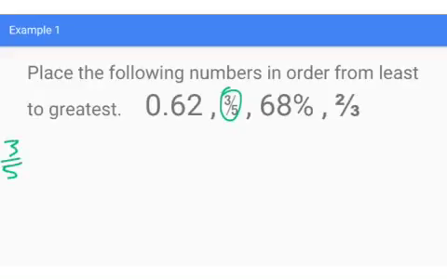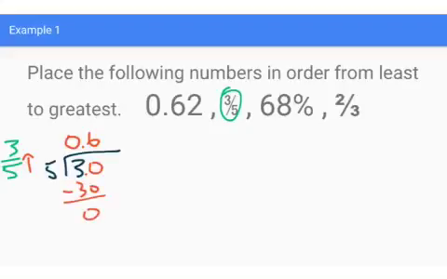Remember, the way that we convert this fraction to a decimal is that we divide. The way this is actually read is 3 divided by 5. So when we set that up, we have 3 divided by 5. Of course, 5 doesn't go into 3, so that's a 0. We'll add a decimal and another 0 to continue working this out, and 5 goes into 30 6 times. So we have a decimal of 6/10. Or it might be best to add a 0 and call it 60 hundredths for the purpose of comparing it to, say, the 62 hundredths.